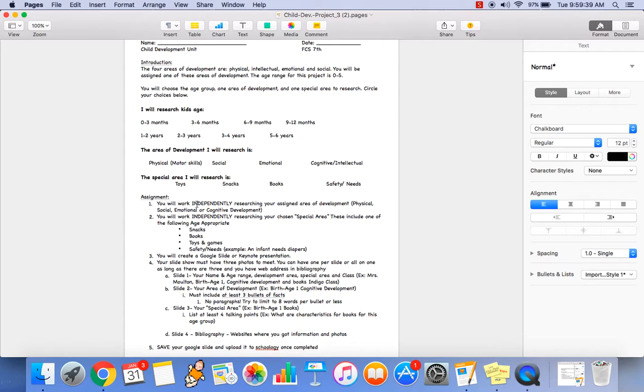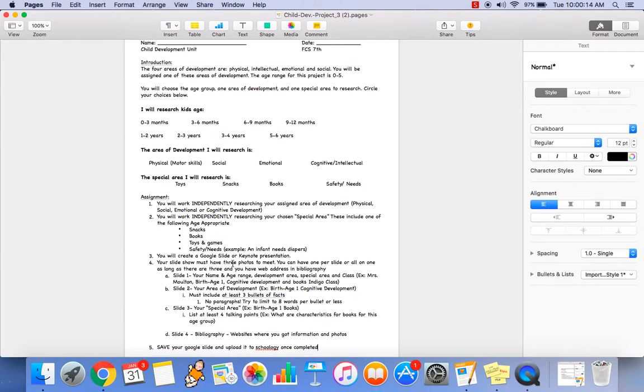So again, this is an independent project. So you need to create and turn in your own slideshow. If I get 2 slideshows that are exactly the same, I'm going to bring both the students to me because you will not get a meet because you have to create your own slideshow. So again, you're going to choose 3 of these things, and then you can make a Google slide or a Keynote. I'm fine with either. Keynote's built into your computer. Google's, anywhere you have internet, you can access your Google.